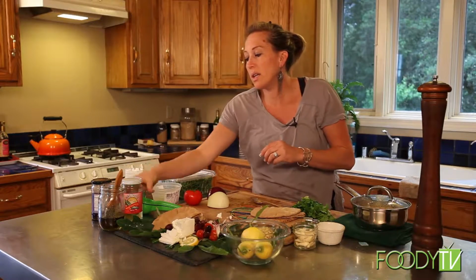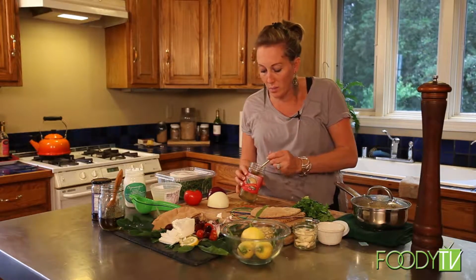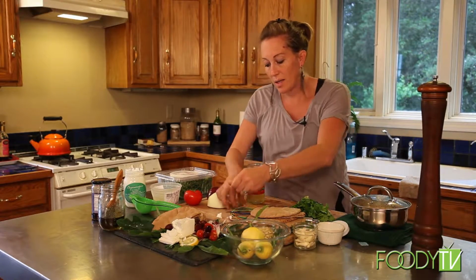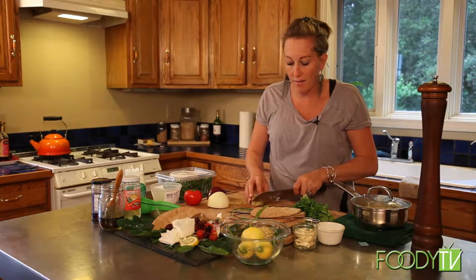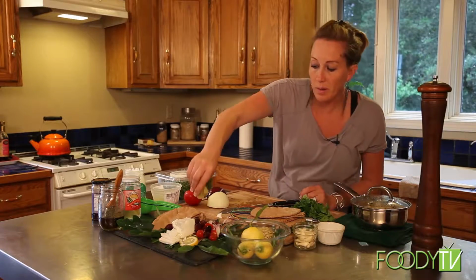And just for a little heat, we are gonna use some of these beautiful wax peppers. These are Bruno's wax peppers. They are local. They come from Lodi, California. I don't know if they have them across the United States, but these are definitely my favorite peppers.